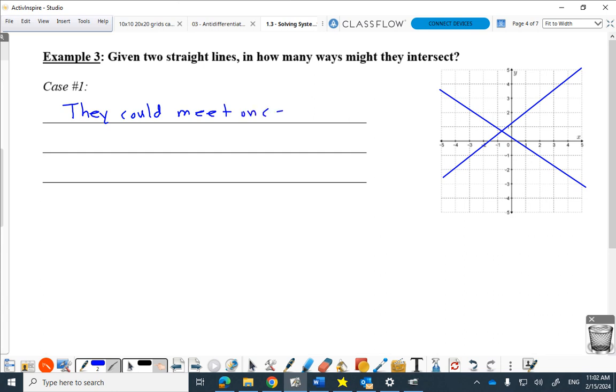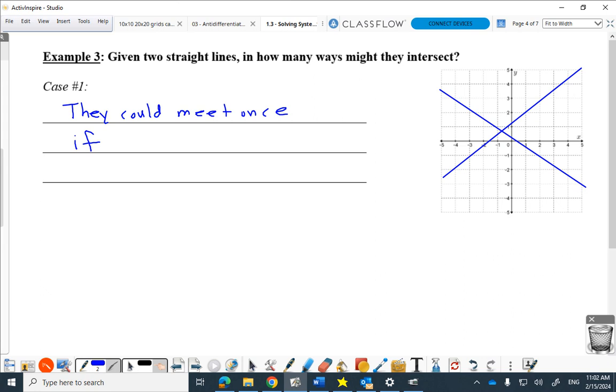And then I'm going to put "if" and leave the rest blank. Because you might be like, isn't that the only thing that can happen? No, there's 2 other things that can happen. We're going to have to come back in a second and ask why the examples I gave for case 1 had 1 point of intersection. Okay, now, challenge.